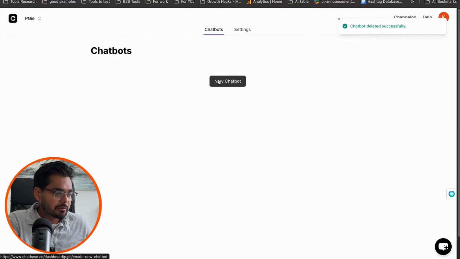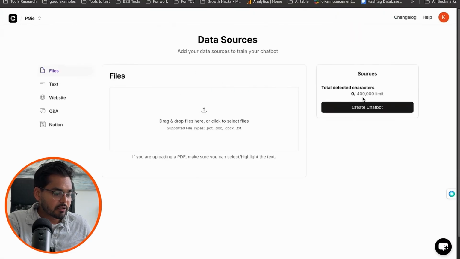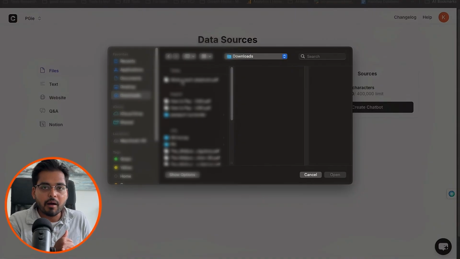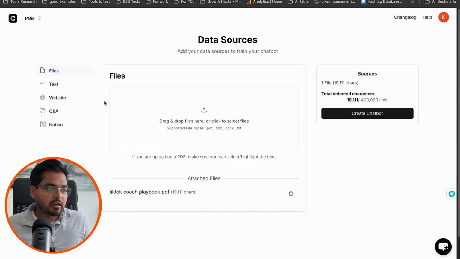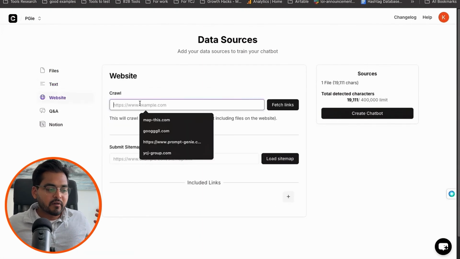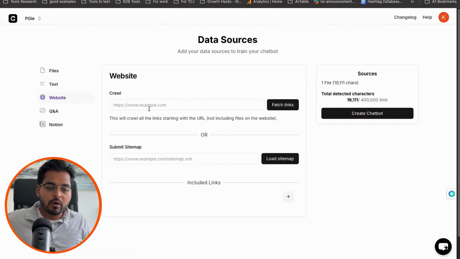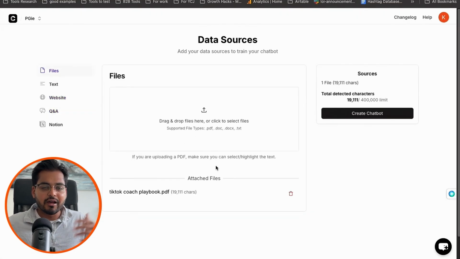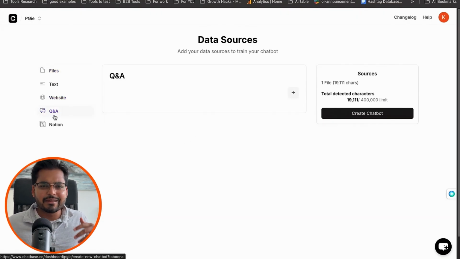So again, building the bot is going to be very similar. You can either upload files for the knowledge base, or you can add text, copy and paste text. A couple of interesting things here for Chatbase is that you can also just add a link to your website. It's going to crawl all the content, so if anybody has a question about your website, they can just ask your chatbot, and it's going to take all the knowledge and try to answer it to its best AI ability.